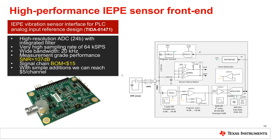Here is another design dedicated for vibration monitoring — an IEPE sensor interface for PLC analog input. This design achieves measurement-grade performance: more than 100 dB signal-to-noise ratio over 20 kilohertz, with a signal chain BOM of less than $15 for one kilo unit. This design can be extended to serve more IEPE channels by muxing the input with an analog mux. We don't need to monitor vibration continuously — interleaved channel measurement is quite acceptable for many applications.